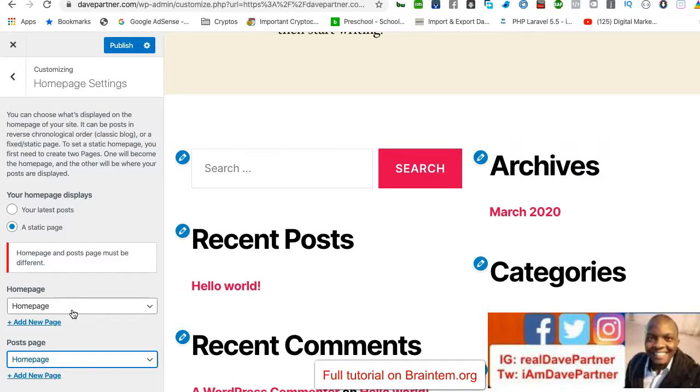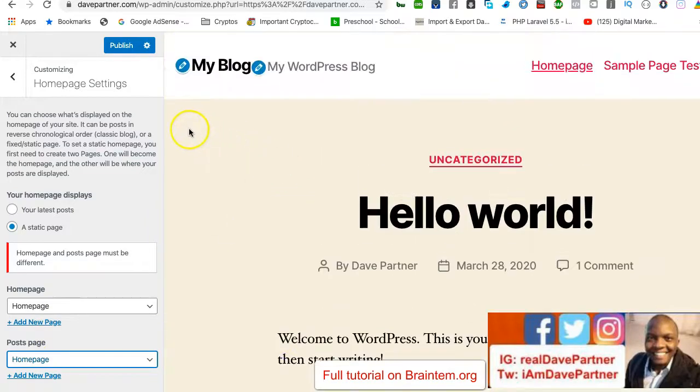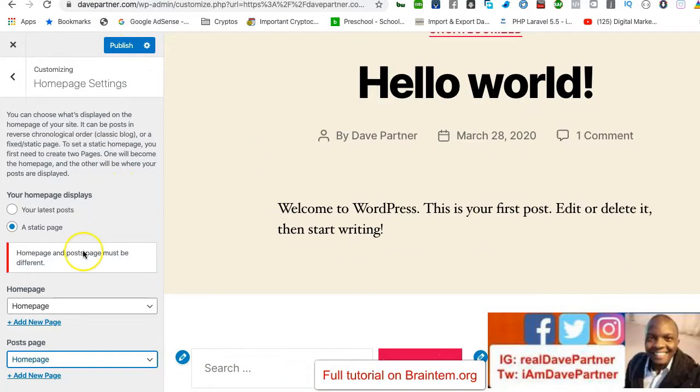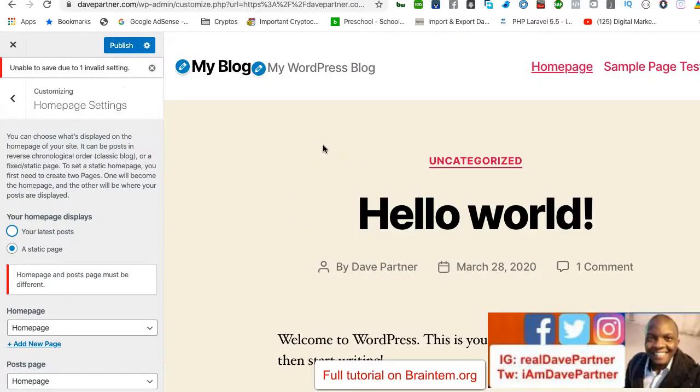So we just created a default page that anytime somebody visits our site, they're going to see it. Whenever you're done with any edit you want to do, you click on publish. If you click on publish, it will now be visible from your front end. That is, your users can now see it.